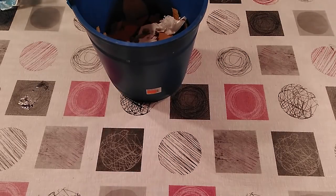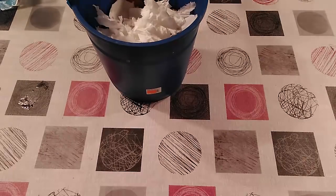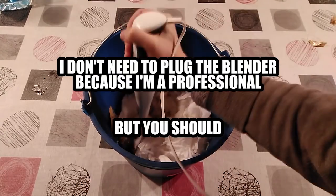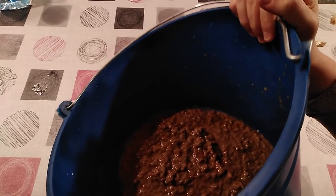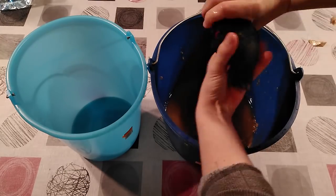Step 3. Do the same with some toilet paper or kitchen towels. For the amount of cardboard that we just put in, I'd say this amount of toilet paper is enough. Step 4. Using a cheap blender, grind everything until you get this disgusting texture. Delicious. Now get an old rag or a piece of cloth, or in this case a sock, and start wringing chunks of the paste.